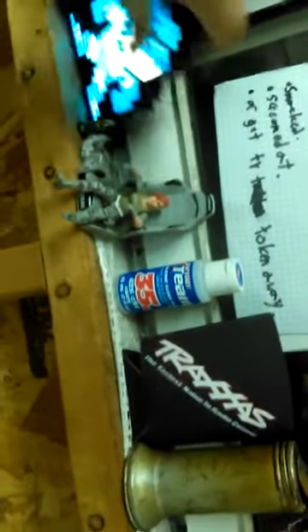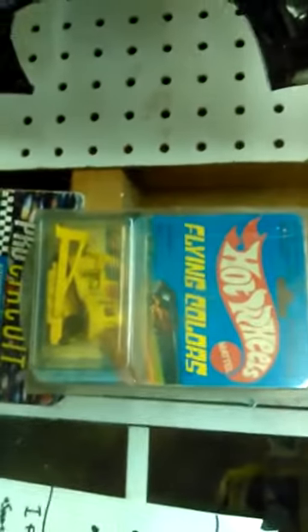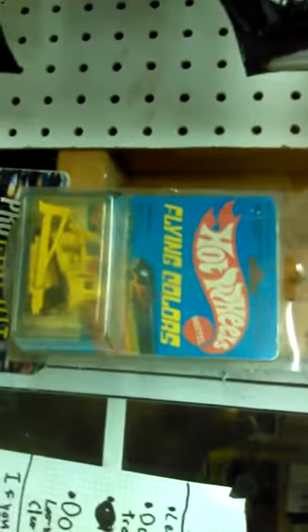Over here on the shelf I've got my little Mega Man and stuff — I love how that little Mega Man guy lights up. Little Traxxas koozie. And there's some of my Hot Wheels; I got a bunch of old ones. I love the old construction vehicles — I've got this one that's like a '79 Flying Colors, I've not even been able to find another one like it. And my mother-in-law gave me a Legolas Greenleaf action figure because I'm a real big fan of the Hobbit and Lord of the Rings movies.